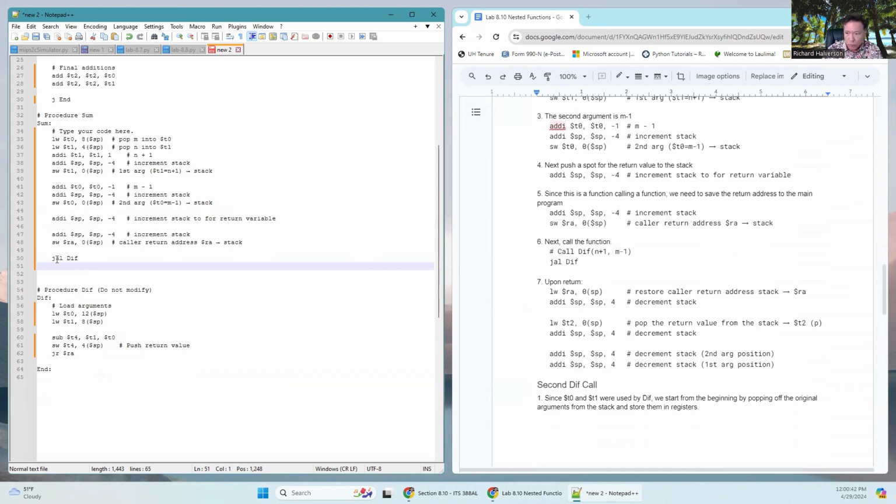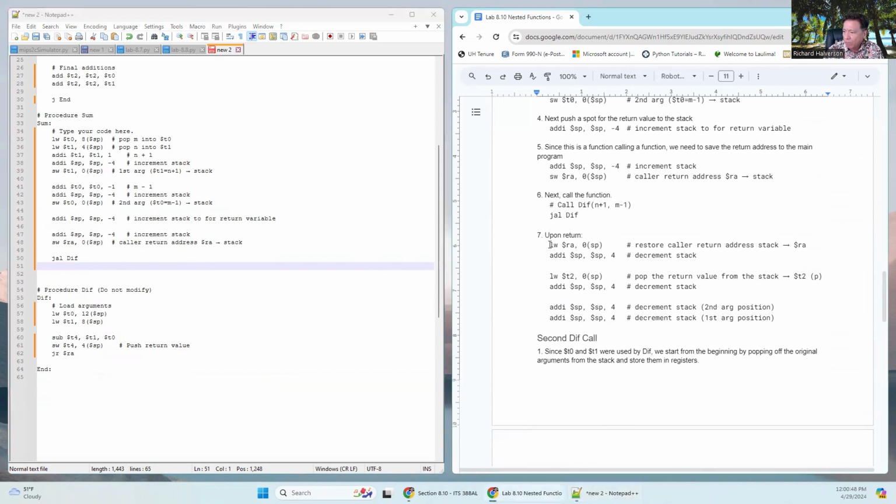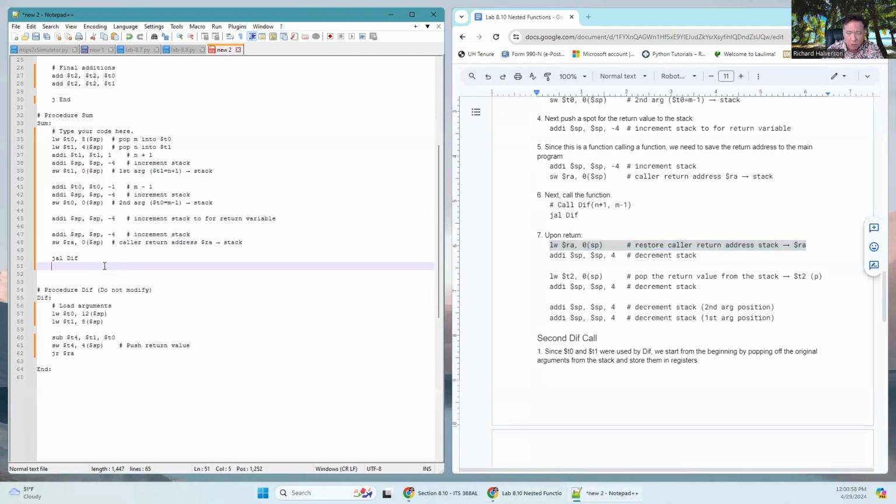And so we are back from diff. First we have to restore RA. Remember, RA was the last thing we pushed onto the stack, and so that's the first thing we pop off the stack.